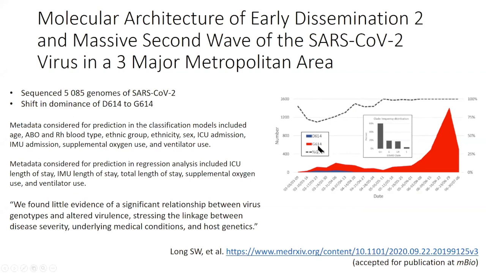So in multiple studies, it's been found that the glycine version appears to be more infectious in the early parts of the epidemic. So this shift appears to be attributable to an increase in infectivity of the glycine version, which may explain why the dominant strain shifted from the aspartic acid version to the glycine version. However, on the previous slide, I showed you that this glycine version, the red one, is more easily neutralized. And I think it's an important insight into this whole epidemic that no humans were immune to this virus before it entered the human population.